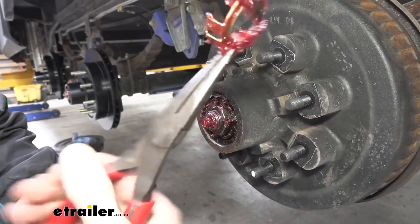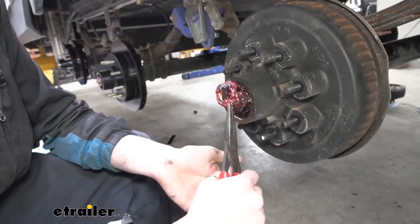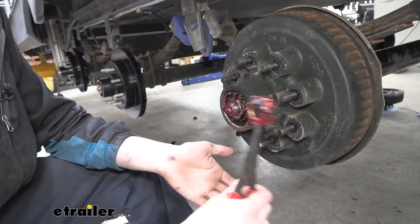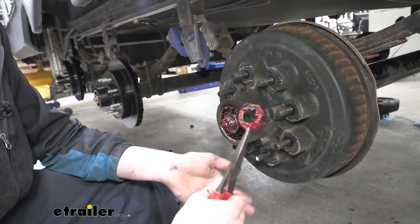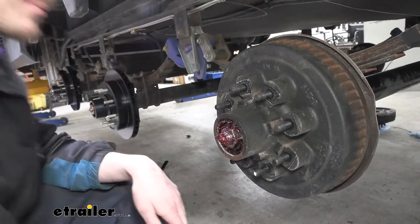We are going to clean up all this hardware and get rid of all that old grease, as we're going to be putting new grease on. If you know the type of grease that was on here, you can use the same grease. I do still recommend cleaning it all up though, get all that out of there. You don't want to mix greases though, so if you're unsure what kind of grease you had, it's best if you clean it all up and just replace it, so that way you don't mix the types of greases, because certain greases can interact with others and cause them to break down and lose some of their lubrication properties.